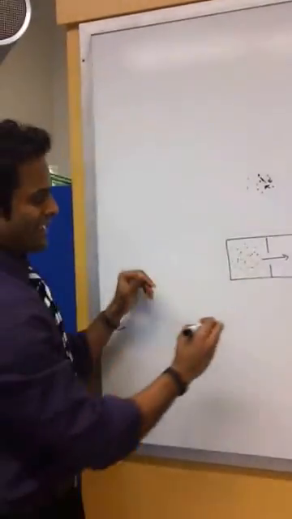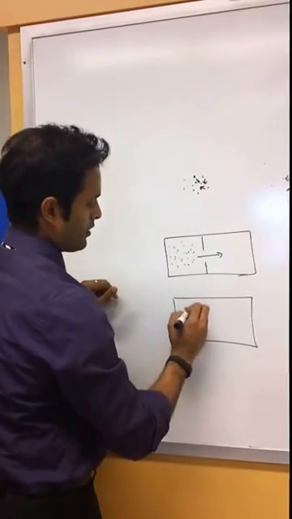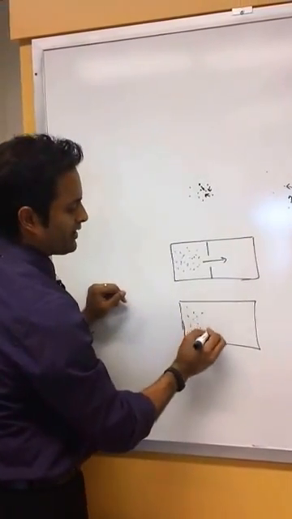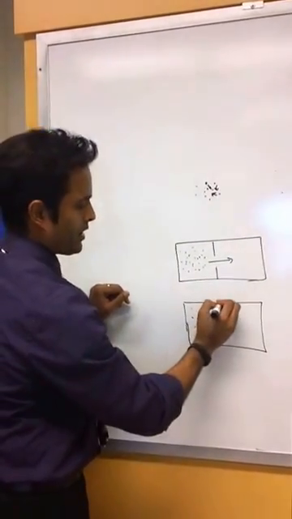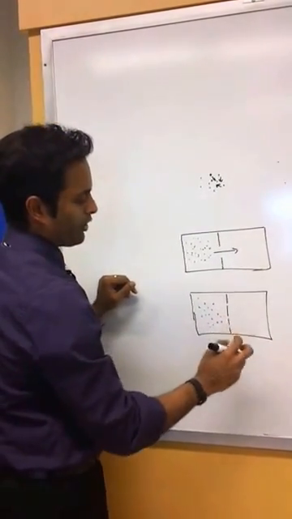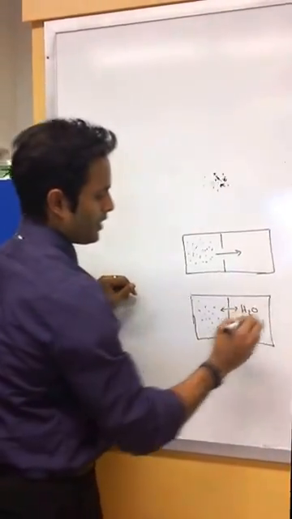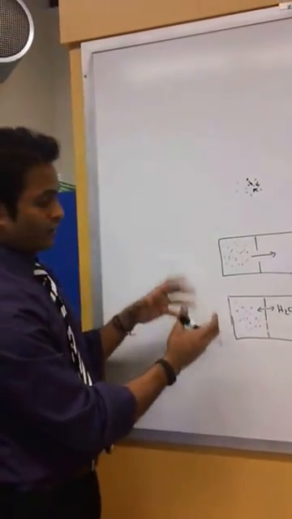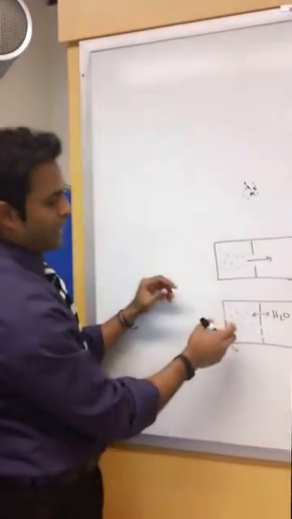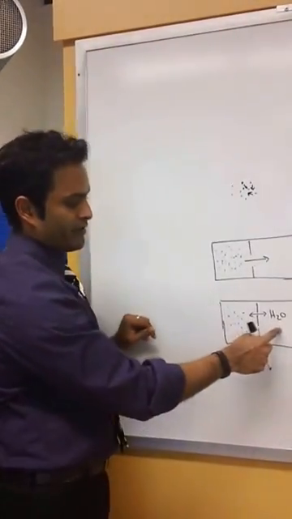An interesting thing happens when you have a lot of particles on one side, and you actually make your barrier very small so that only water can pass through. These particles are all colliding at a really high rate, and so they would technically want to travel across to the other side of the box.